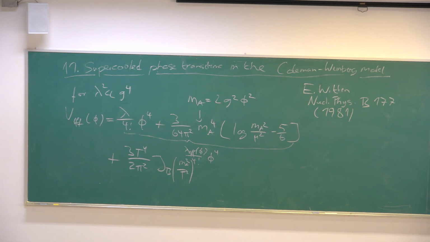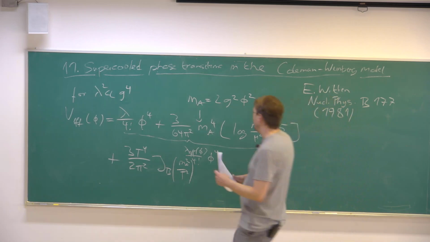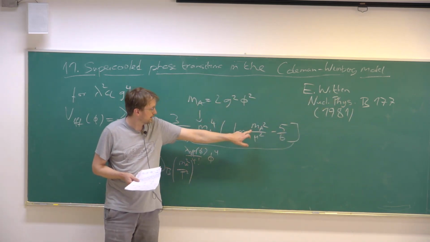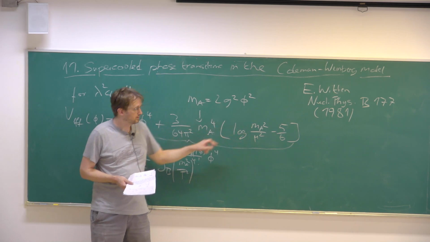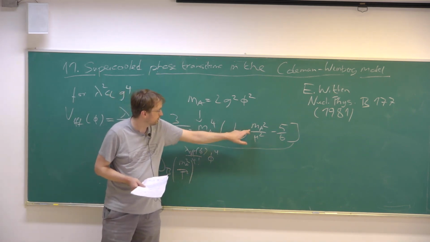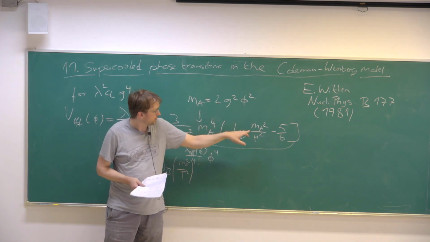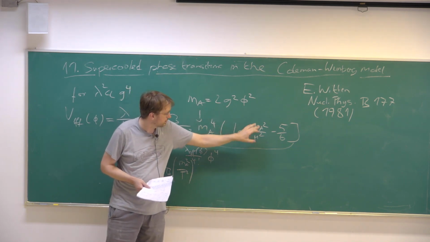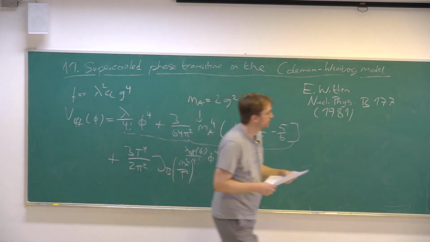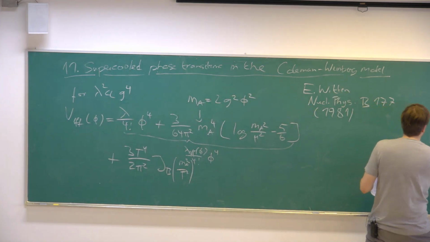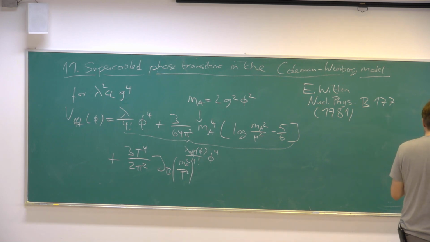And now you see that this term here goes like log of the mass squared. It has the same dependence as this one here. And well, if you work it out, you will see that this exactly cancels this field dependent term. So the m_A is a function of phi, right? This piece is cancelled by this piece. And then, okay, I'll just write it down, and then we can check if you want.